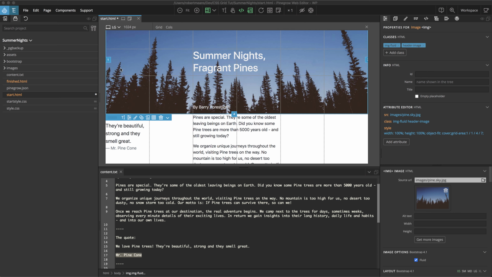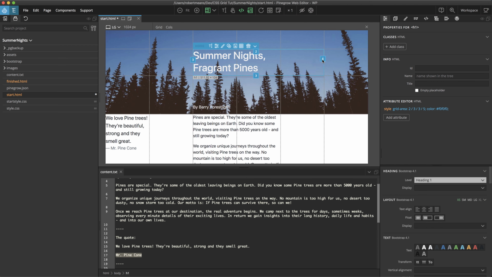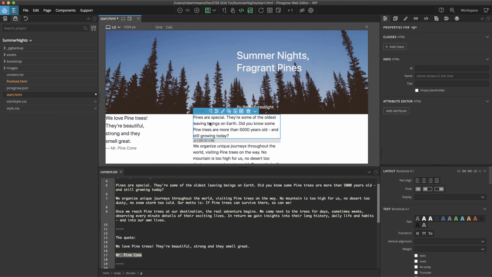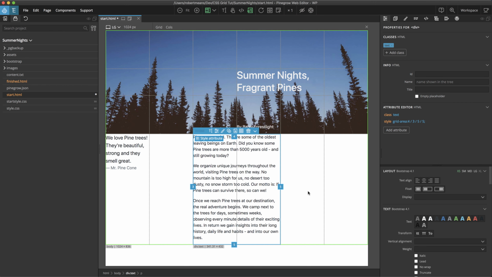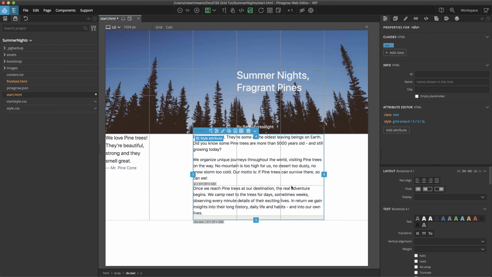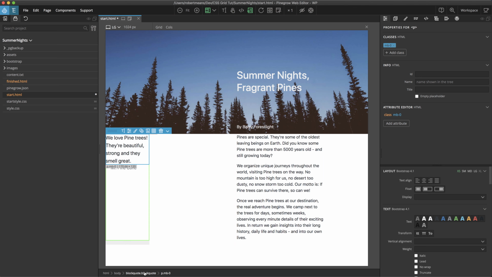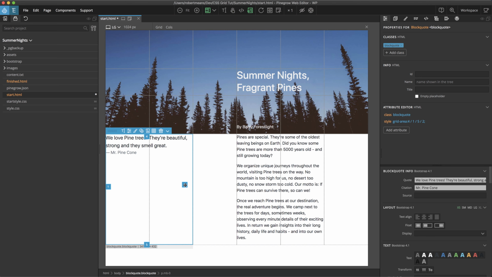So let's go ahead and once again, we'll just drag the tabs. So for this one, we're going to want to move it over by 1. Same with this one. Move our div. I'm going to close this just to get it out of the way. Make sure that we have this one selected. Drag that over by 1, over by 1. And then our quote. Make sure you have the whole block quote picked or selected. Drag it over. So actually this is kind of fun.